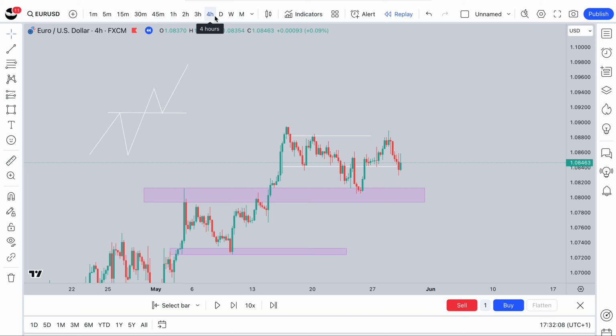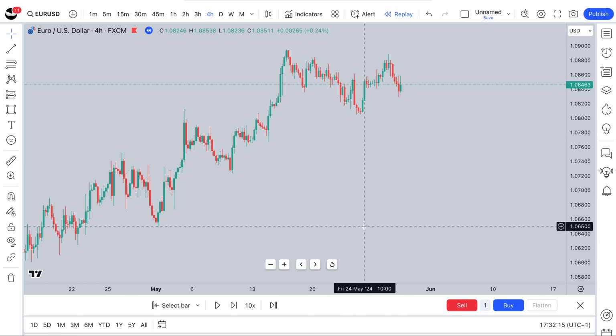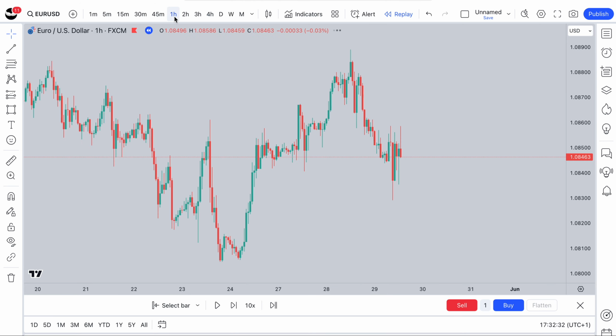By the way, this can be executed on the 1 hour as well, right? If you don't really want to look at the 4-hour time frame, absolutely. And that's pretty much it, okay? So using market structure, you're only going to basically trade wherever the trend is. You're not going to care about anything else. You see the market trending upwards, you're taking buys. And then you're only taking sells when the market shifts. If the market is ranging, you're taking trades from the tops and bottoms. Don't be stupid and try to take random trades in the middle. Simple as that.